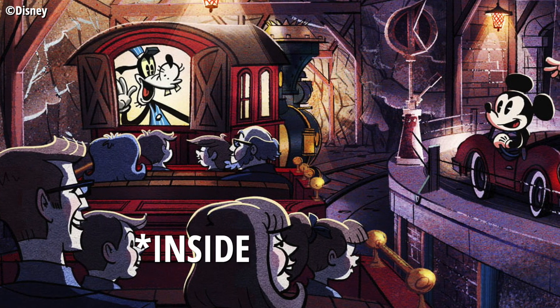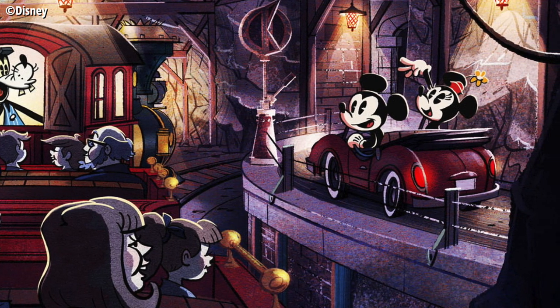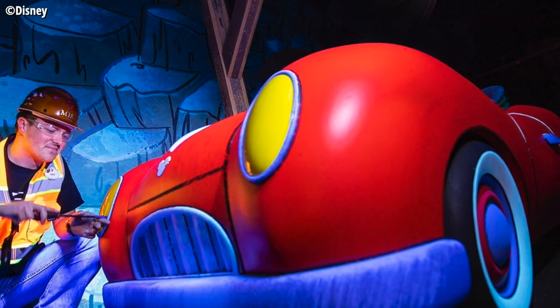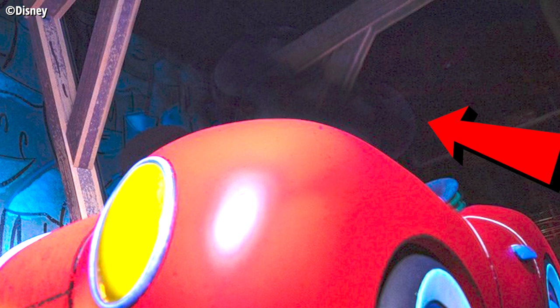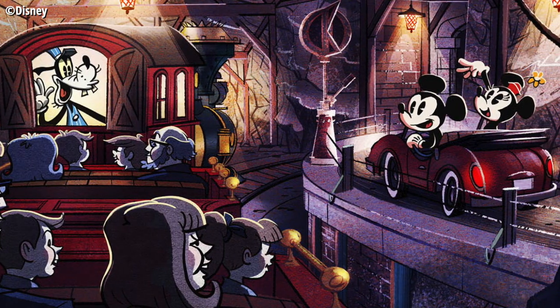When the ride begins, you're going to be riding alongside Goofy's train car in a 3D environment, alongside Mickey and Minnie animatronics in their little red car moving alongside you, as you're part of the short Mickey and Minnie's Perfect Picnic — and then things spin out of control, as they always do in Mickey Mouse shorts. Online detectives have figured out that if you brighten up the photo, you can see the ears of one of the animatronics hidden in the background. And if you notice on the ground below the car, you can see the cutout for the track arm that will move Mickey and Minnie's car alongside you — kind of like their own little Test Track ride vehicle with a cutout in the middle of the road.